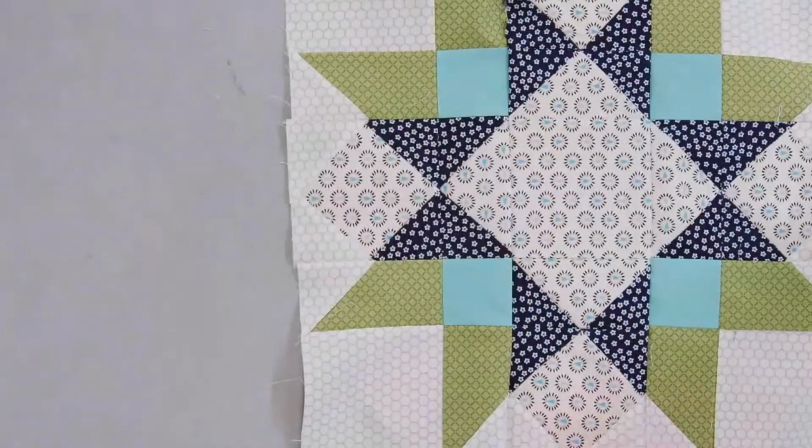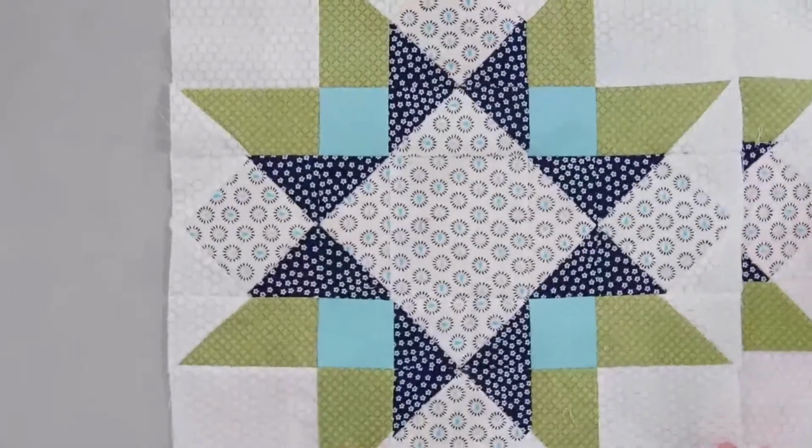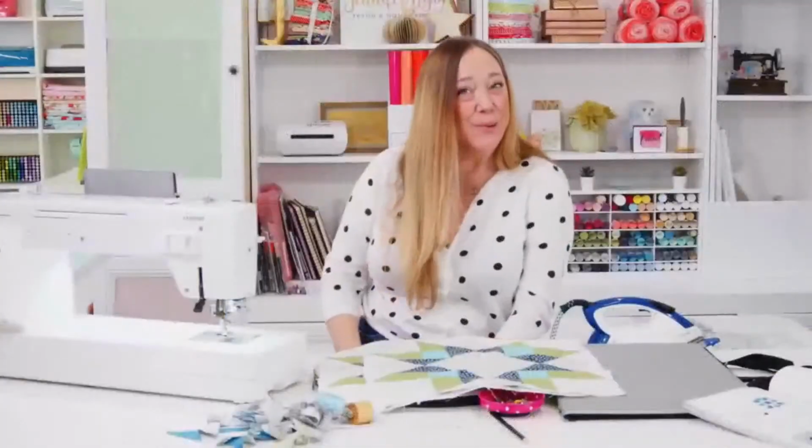There we go. One northern star, two northern stars. I think there's only supposed to be one North Star. But we've got two. That's how good we are.